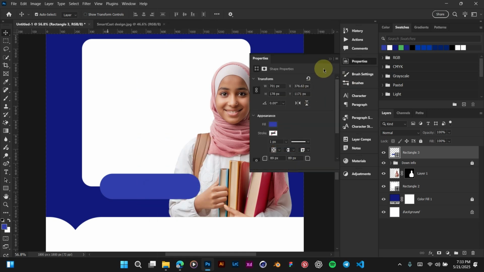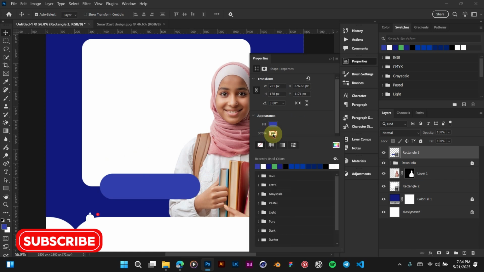Make sure that we have selected the right layer for this shape, that's Rectangle 3. Under the properties we have appearance, we have fill and stroke. The fill is the color inside it and the stroke is the color around the shape.